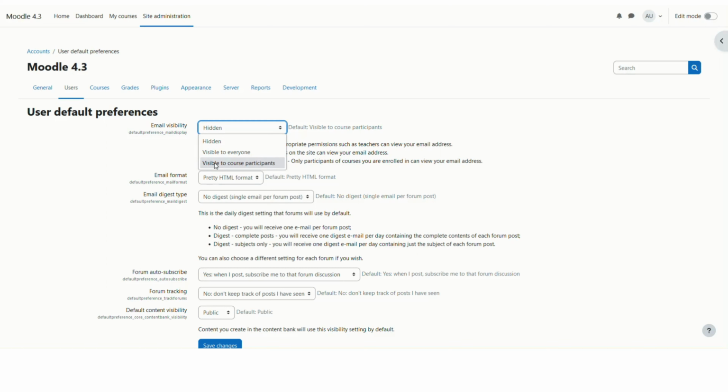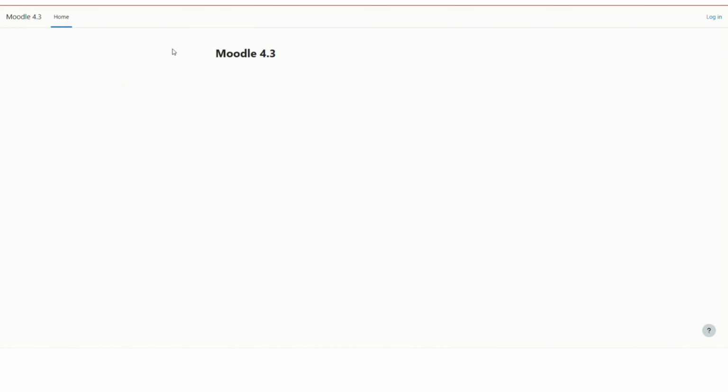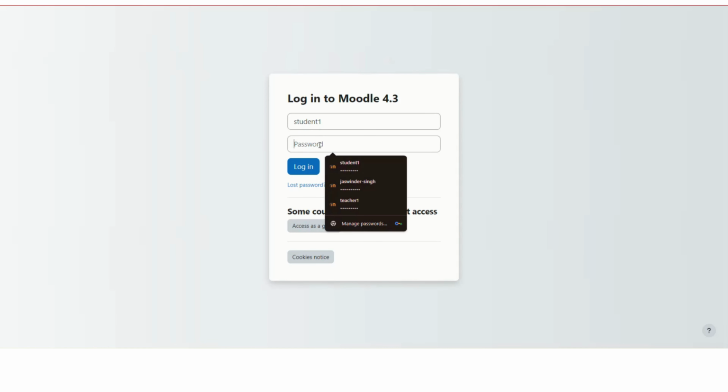But the user has asked us if we can completely hide this option from the students so they cannot change it at all on their profile page. So I will first show you a student's profile. This is the other browser, and I will be logging into the student's profile here.